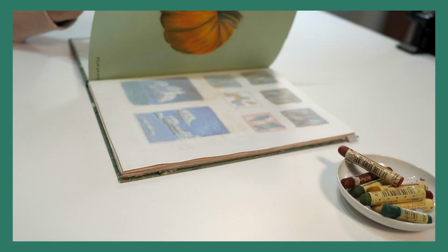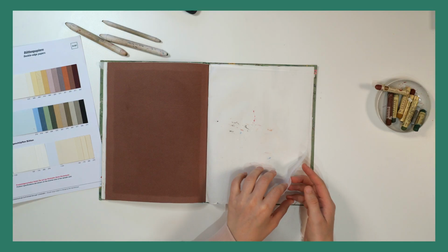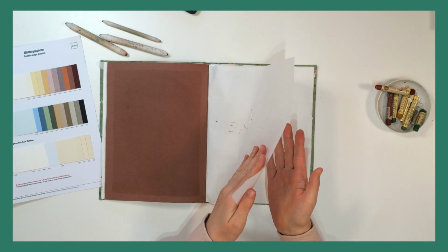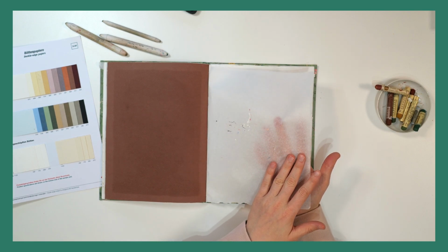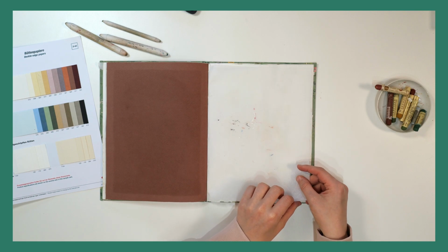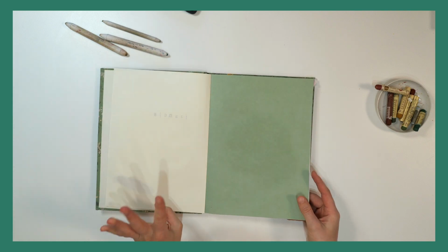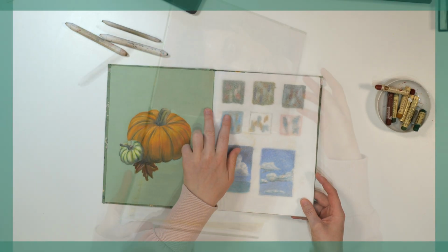Now, what makes this sketchbook for me an oil pastel sketchbook is this special acid-free tissue paper I used. Nowadays, I always use archival glycine paper. It's between each page as a much-needed anti-smudge sheet. It's such a simple thing, but it's really hard to come by. I couldn't find anything like this, which is why I made my own.